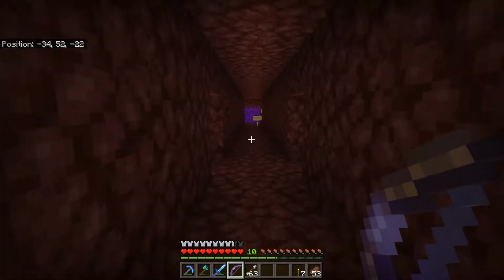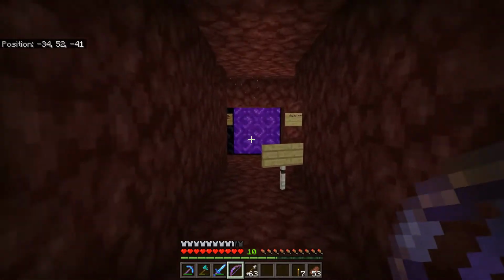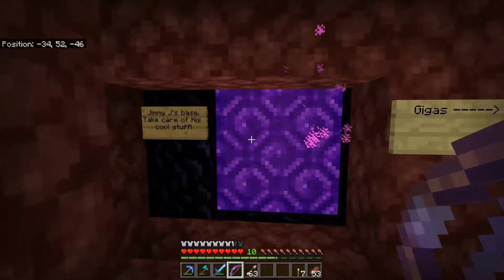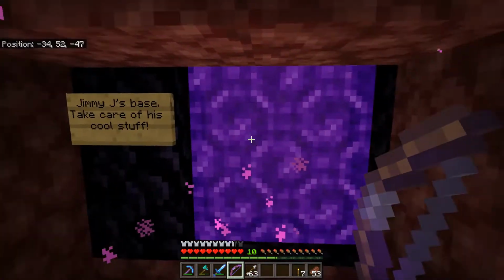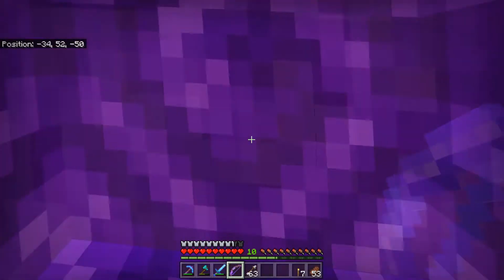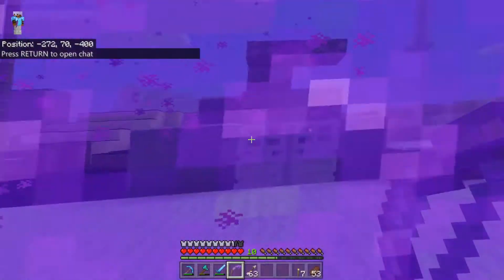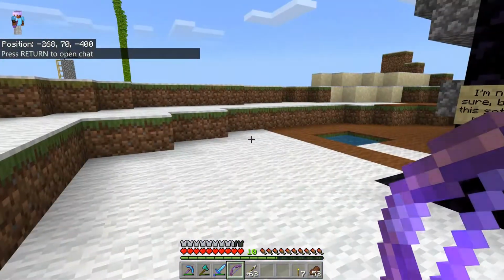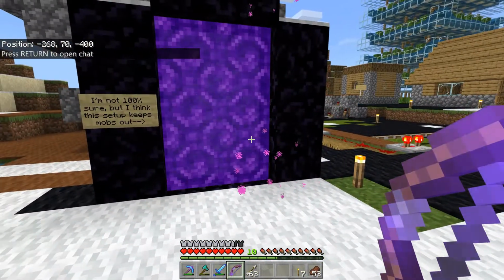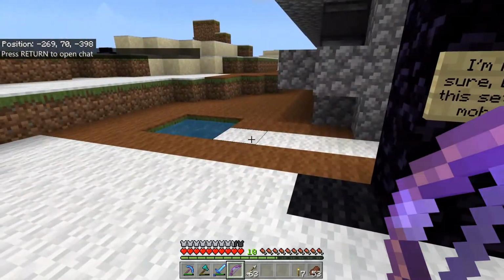So if you just follow the signs to Jimmy's base, you will find an easy way to get there. You can go there in the overworld. It's not a very dangerous route. It's just a little bit longer. It's really fast to get there by Nether. So find the portal that says Jimmy's base. And if you go in the overworld, you can just use the coordinates that I have right now. So just head for negative 268 and negative 400, and that should get you to Jimmy's base.